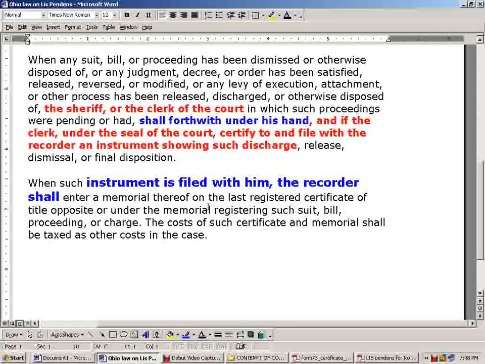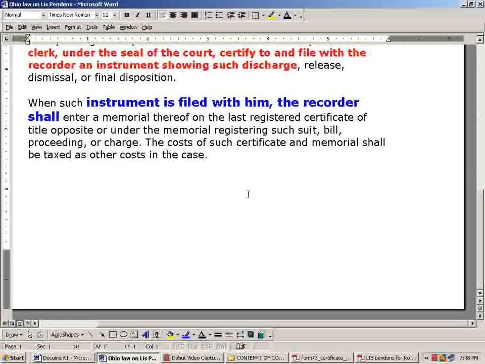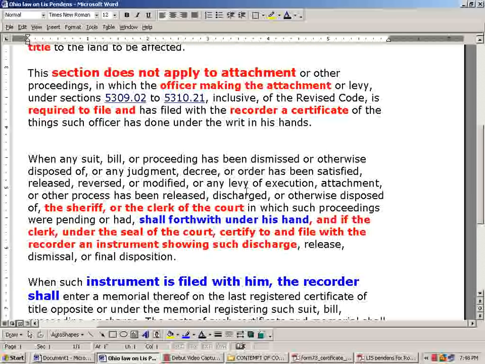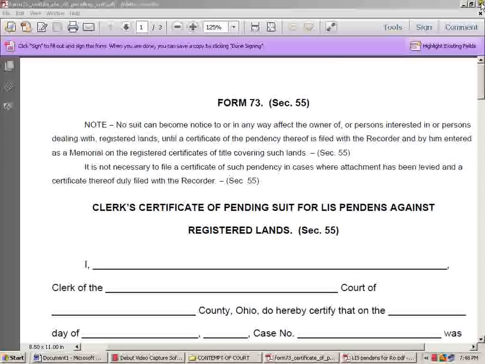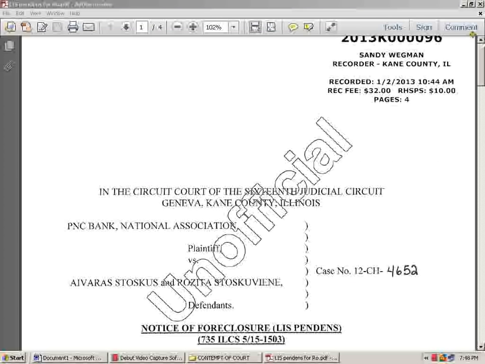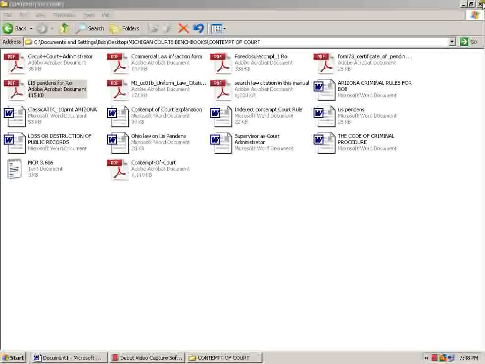So, if you're in Ohio, you really want to find these people. You want to go through this because you want to find this registered certificate of title and make sure it's got your name on it. So, okay. Anyways, that's what the law read. But let's look at contempt of court.